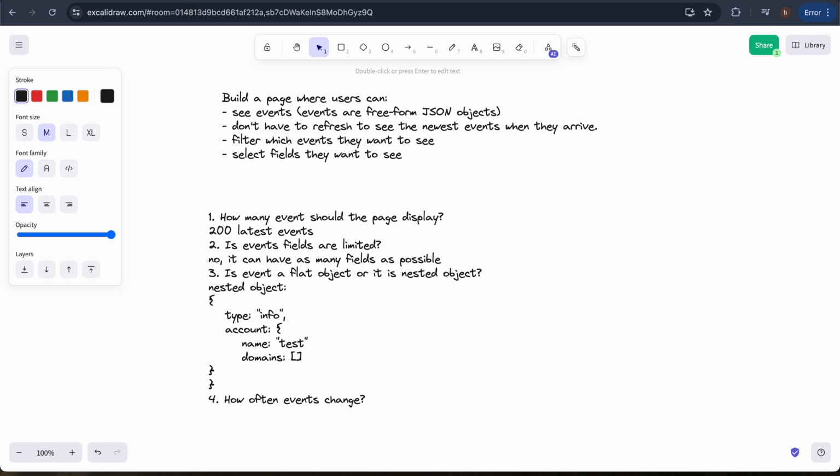There can be times where a lot of events come in, some peaks, and we still need to show the user the latest events. How often?